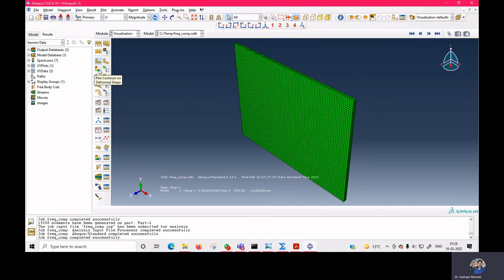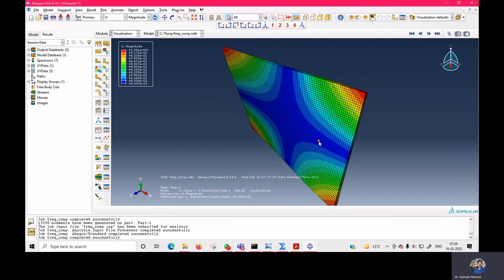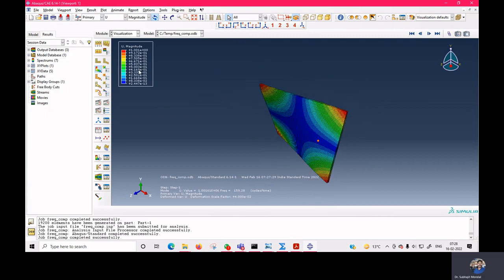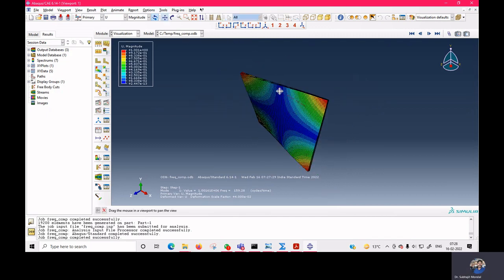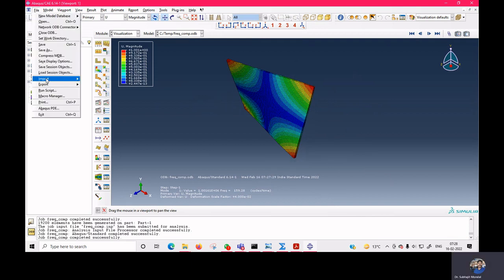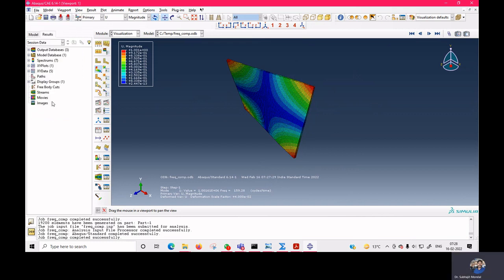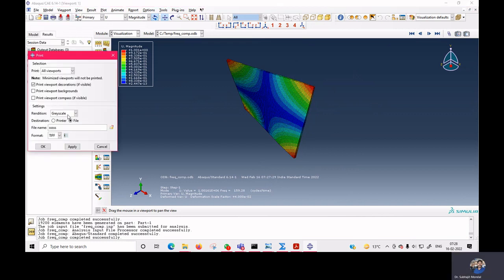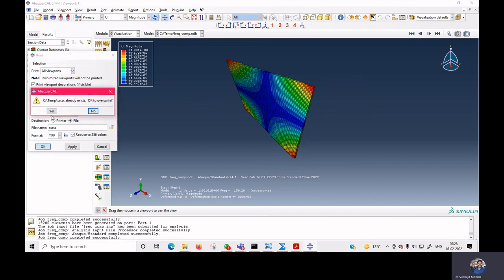For the mode data, what we can do, you can click here, okay, and you just orient and place the element here in that free space, and now you go to the file, then go to the print options. From here you can print the file using color and TIFF options. Here you can click on save. So now you can see you are creating a file on the C drive in the temp folder.